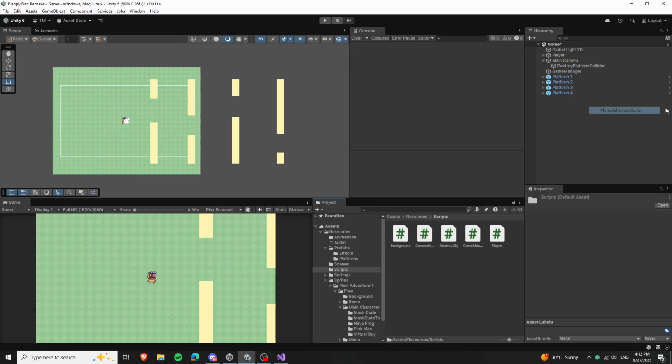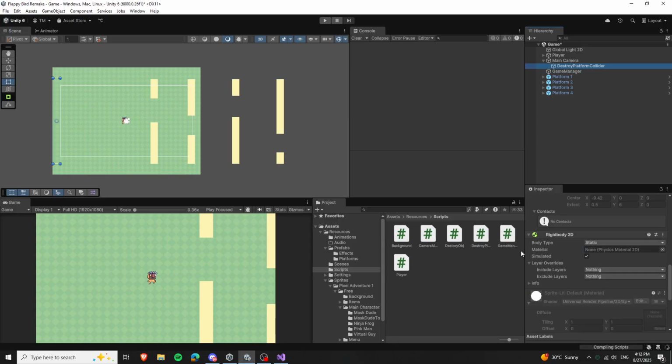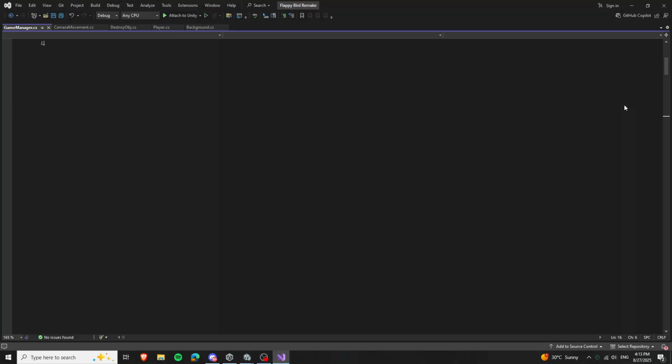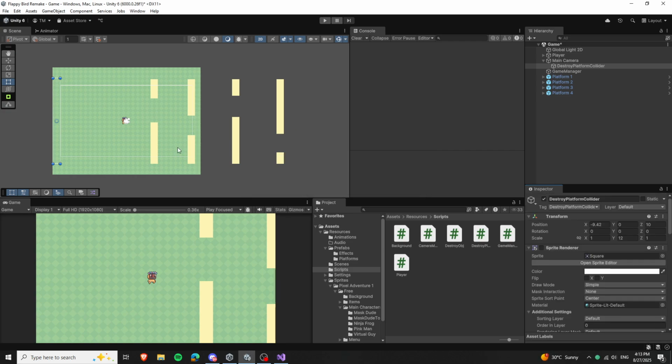Create destroy platforms. And we have to be sure that we don't delete just those yellow parts. We want to destroy the whole object.